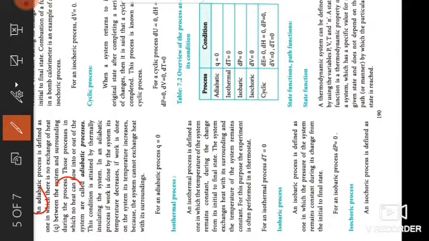So what is meant by thermodynamics? It is changes from the initial state to the final state. When a thermodynamic change happens, initially it was in one state, and it is converted into another state, right? So during that reaction, there is no heat exchange between the system and the surroundings.